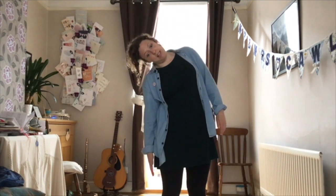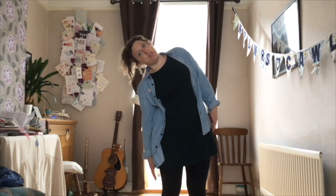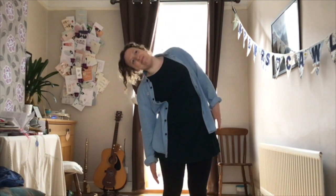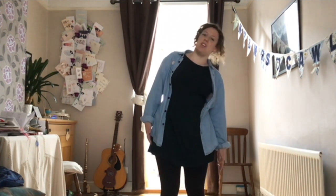Okay, this time when we do it, we're going to lean our arm down as well. So our right arm is going to come down as we lean towards our right shoulder, and you're going to feel a bit of a stretch like along here, which is really actually quite nice. Again, just till you feel the pull. And then back to centre, and taking our shoulder, our ear and our arm down just to feel that nice side stretch. Okay, we'll do 2 more of those. Back to centre and down. Just feeling it there. Lovely, okay.